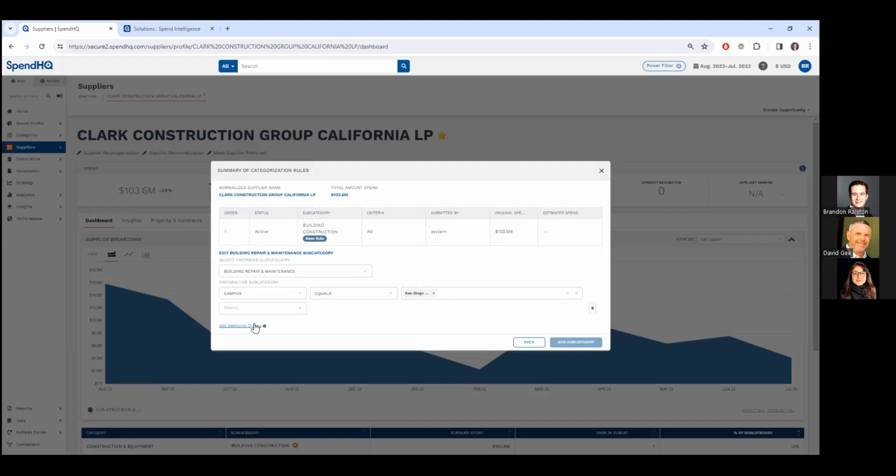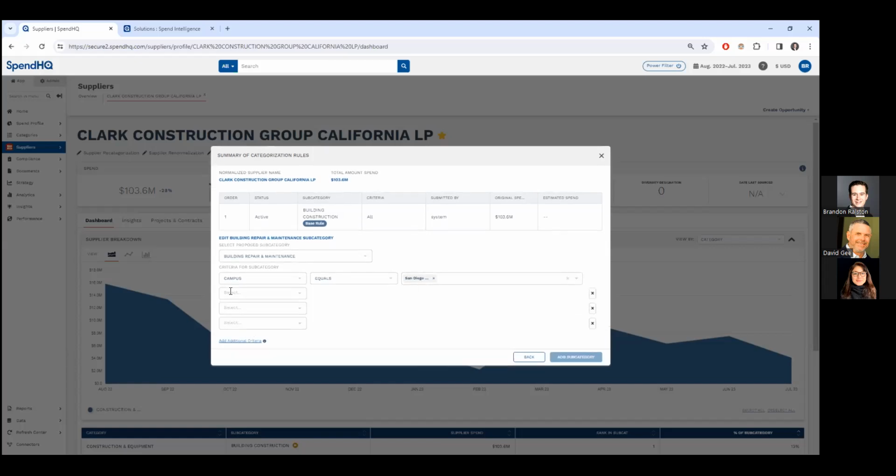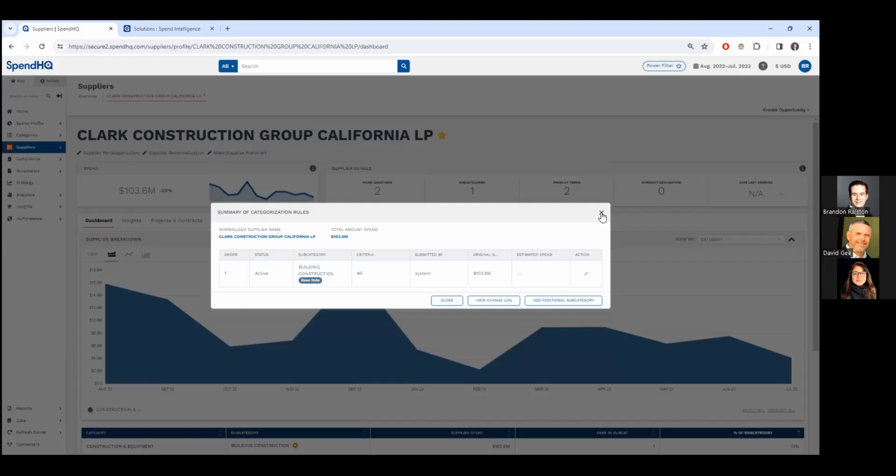And notice you can add in additional criteria as you'd like to layer those in. So you're going to look at certain GL accounts. Of course, this is also permissible. You can go through those different GLs. And what I really like about this area, you can type in what is prevalent across multiple cases to make this easier for what you're actually adding in for those rules. Notice you also have the equal or do not equal functionality when going through this multiple layered recategorization.